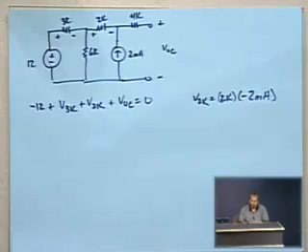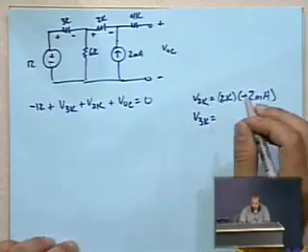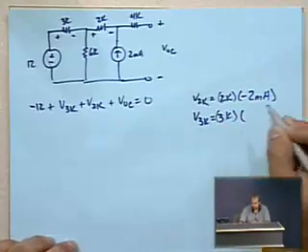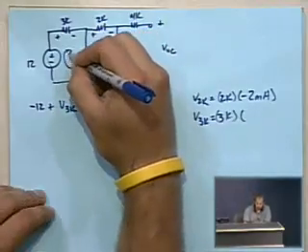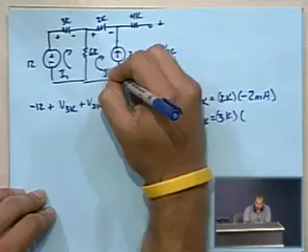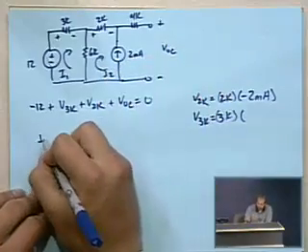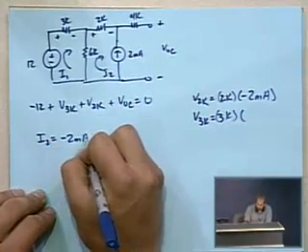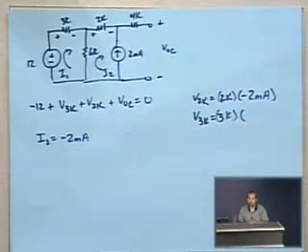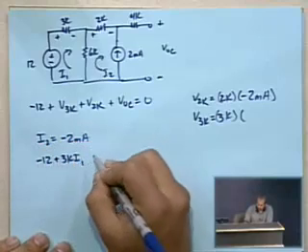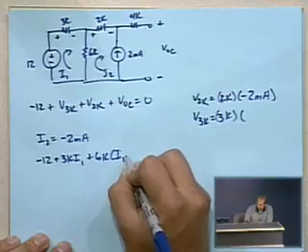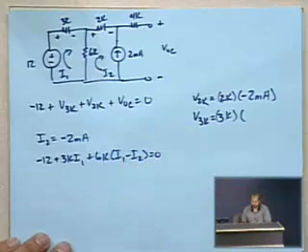But what is the voltage across the 3K resistor? Well, the voltage across the 3K resistor is the 3 kiloohms of resistance times some current, but we don't know what that current is. And we'd have to do a mesh analysis to solve for it. So let's go ahead and do that. So that's current I1. This is current I2. We already know that current I2 just equals negative 2 milliamps because it is going the opposite direction as the current source is. Write our second equation: negative 12 plus 3K times I1 plus 6K times (I1 minus I2) equals 0.